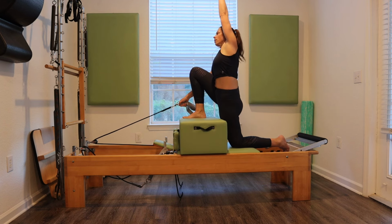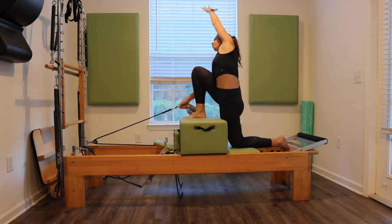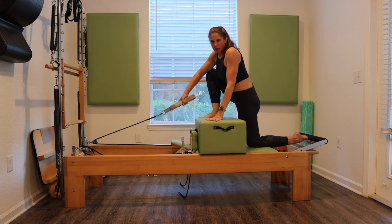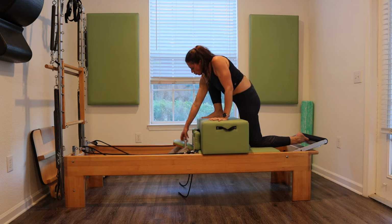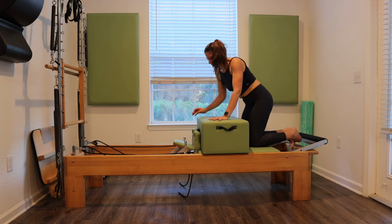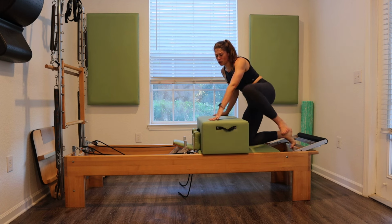I did this stretch in a hip stretch reformer a couple weeks ago, and I really loved it. Really, really loved it. So I'm doing it again. Here we are. Okay, so go and hang up the strap. Let's do the other side. I thought it felt quite magical.